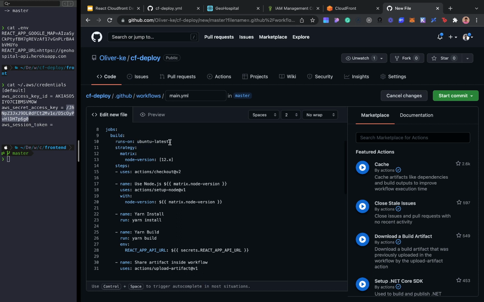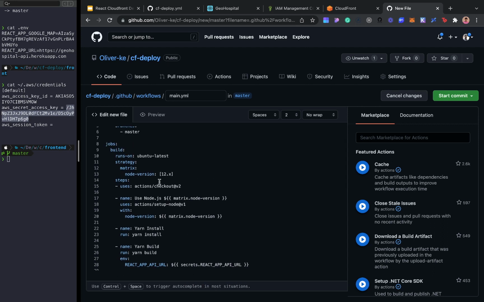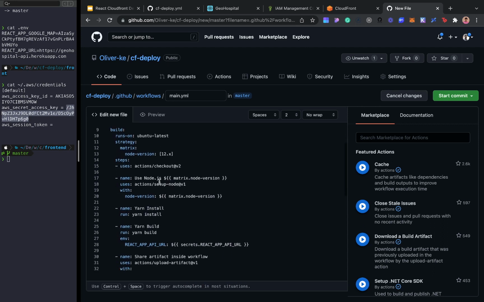Once this Ubuntu is getting set up, we're specifying that Node.js version 12.x should be installed. So it sets up an Ubuntu virtual machine with Node.js installed, because our project depends on Node.js. For you to run Yarn, or any Node-related project, you need to have Node.js installed in the virtual machine. Each of these jobs runs on individual virtual machines.